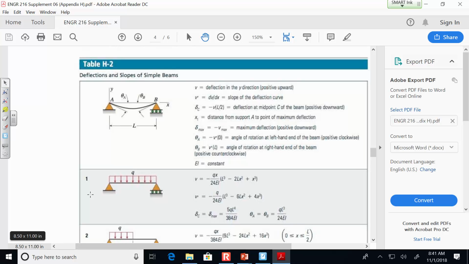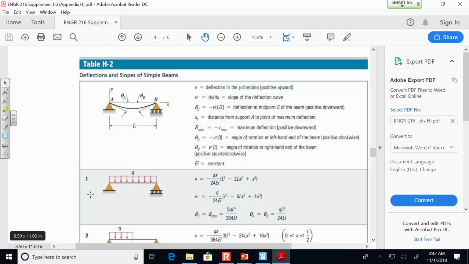This is a simply supported beam with a uniformly distributed load. Now I look here and I see I've got really 4 expressions. I've got a V, a V prime, a delta max, and a rotation max. Now these are constant values. This is the deflection right at the middle. This is the rotation at the ends. These two are the expressions as a function of x. The difference between V and V prime: V is the deflection, V prime is the slope. So what we're going to be using is this expression right here.